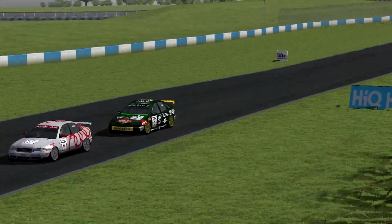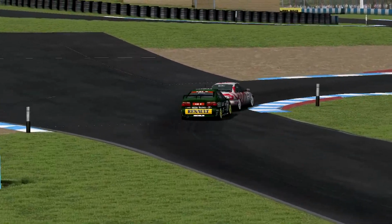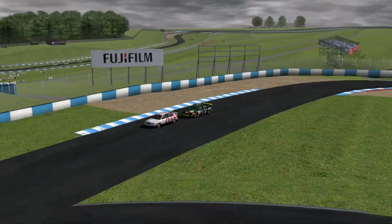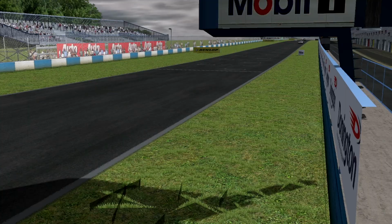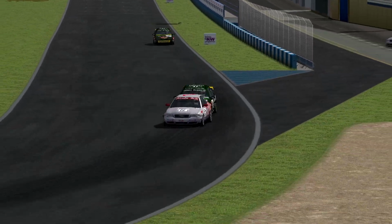On that note, we'll see you guys in a few weeks' time when we come back, which will be at the Brands Hatch Indy Circuit, which will be sure to provide some surprises, I'm sure, especially given the fact that we've got the hard and the soft tyre coming to that one, or the prime and the option tyre. So plenty to play for, especially with the championship stakes being as early as they are.